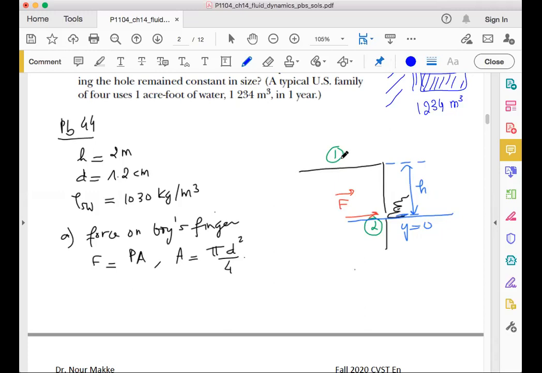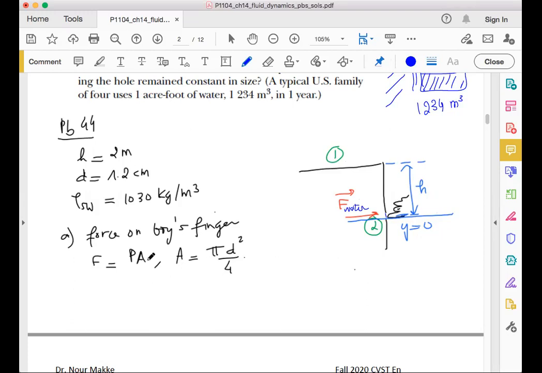So let's see first what is the force exerted on his finger because of the water. Because you know his finger stands at this point, and so you have pressure from the water on one side and you have the pressure from the atmospheric air on the other side. So let's see what is this force F just due to the water inside this container, this dike.